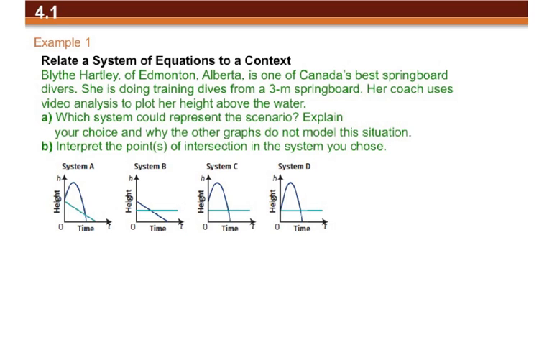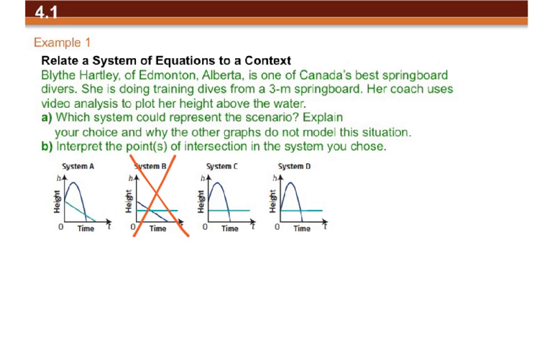Since we're dealing with a springboard dive, that means it's somebody who's actually jumping up off the diving board, hitting a peak and going down. So from that point we can eliminate system B. Why? I'm going to assume that the diver is in dark blue here. And if the diver is actually jumping up, that blue line would need to move up. That blue line is simply moving straight down, so that does not fit our situation.